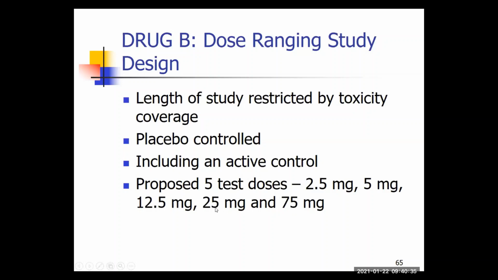Now, because we have two kinds of dose strengths, we got 2.5 and 12.5. So I can take advantage of 12.5. I can have 6 tablets here and 2 tablets here and 1 tablet here. So I got these 3 doses. From the binary dose spacing way of thinking, you're moving down from 75 down to 25 to 12.5. And now I got 2.5 strengths. So I got 2.5 and 5, I mean, 5 being 2 of the 2.5. So this turned out to be the 5 doses I was proposing for this study. Again, like I said, we have placebo control, active control. So this whole study has 7 treatment groups, and here's the results.